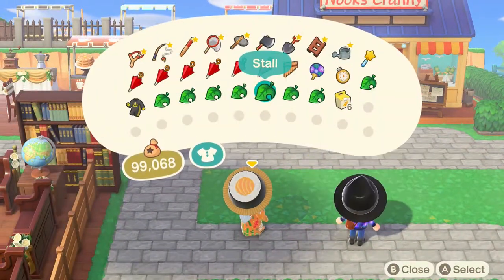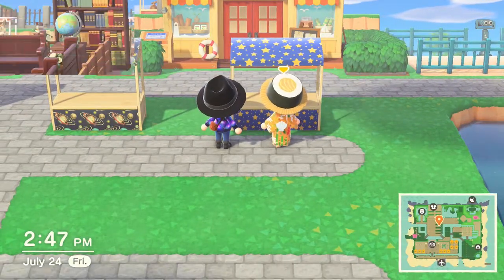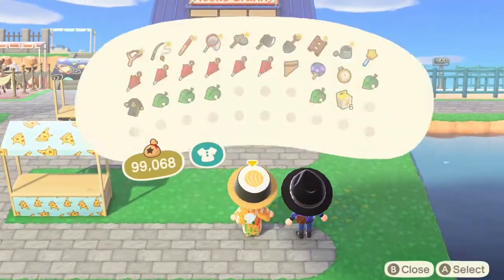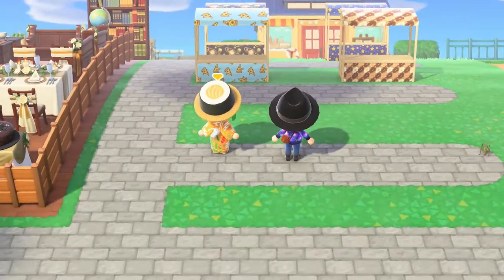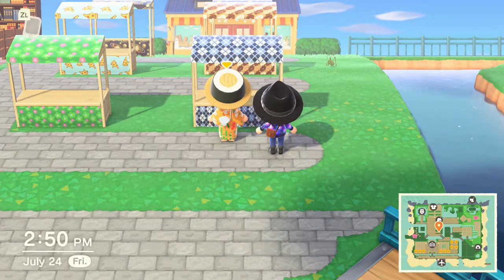This is the Starfire stall. This is the Festivity stall. This is the Pizza stall. This is the Pastry stall. This is the Nature stall. And lastly, this is the Books stall.